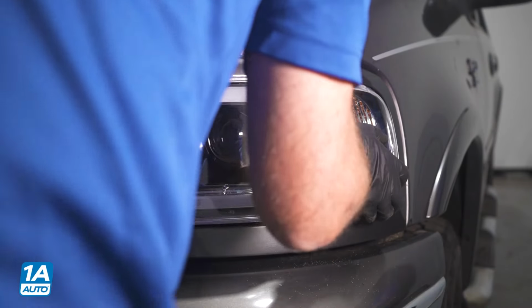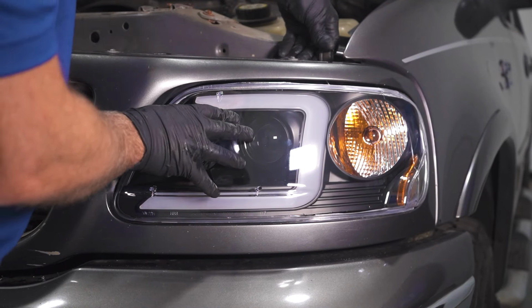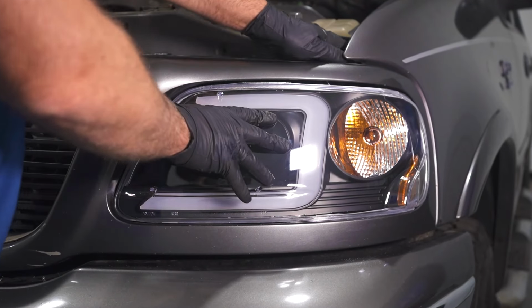and slide the whole assembly back into position. We'll push down on the tabs for this vehicle. And now the new performance headlight is installed.